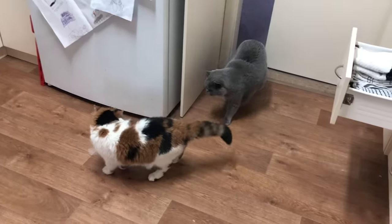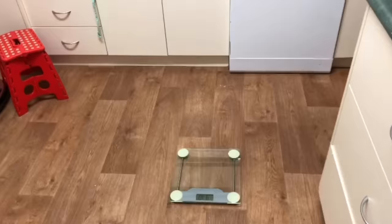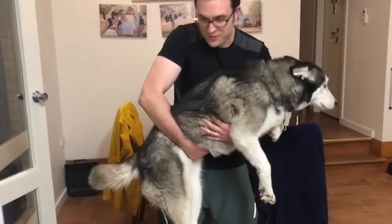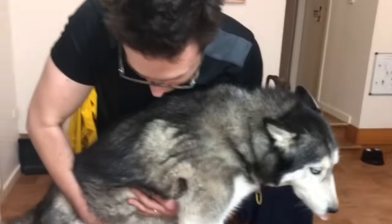He can still jump up to high surfaces and chase his friend Lemon all around. Yes, he is a large cat and his weight is just tipping over. For reference: I weigh myself at 91 kilos, and when I jump on the scales with Basil we're both 100 kilos. When I jump on the scales with Ada, we're 115 — Ada being a 25 kilogram Siberian Husky versus a 9 kilogram British Shorthair.